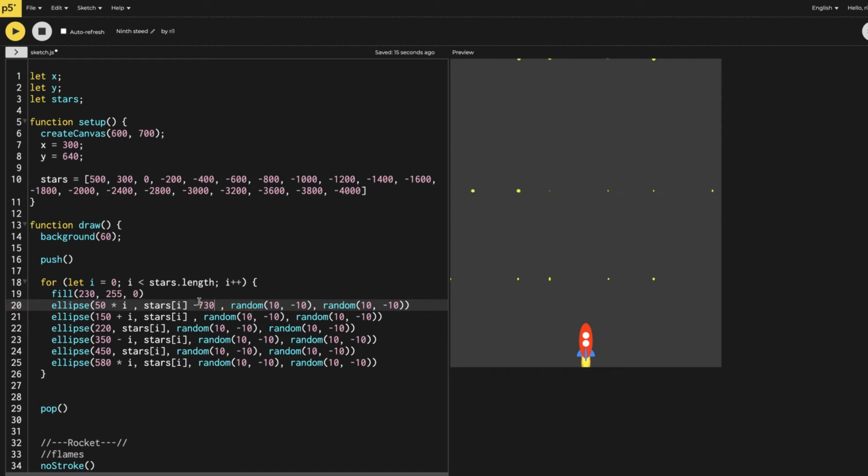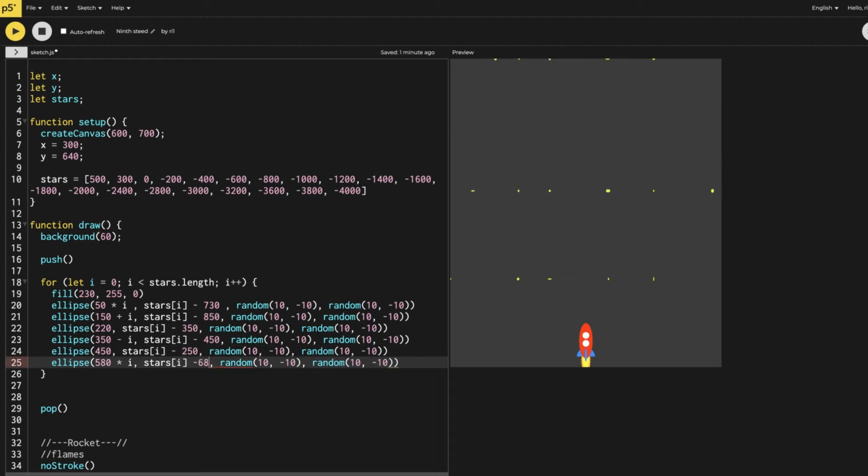So minus 730 and minus 850, one of them, the Y position, another 350, let's say, and then another one with minus 450, and then another one with minus 250, and then minus 680.